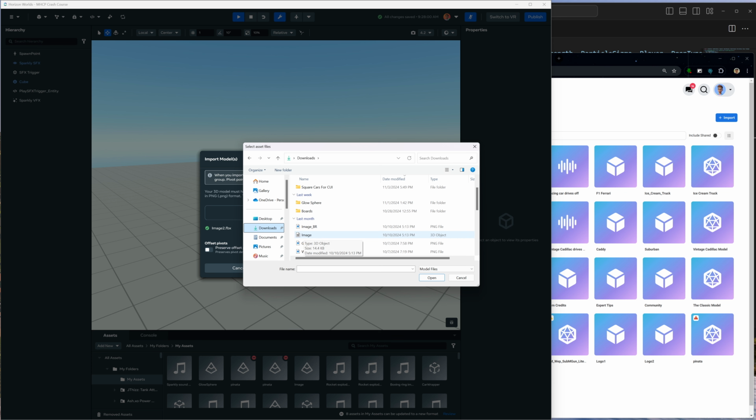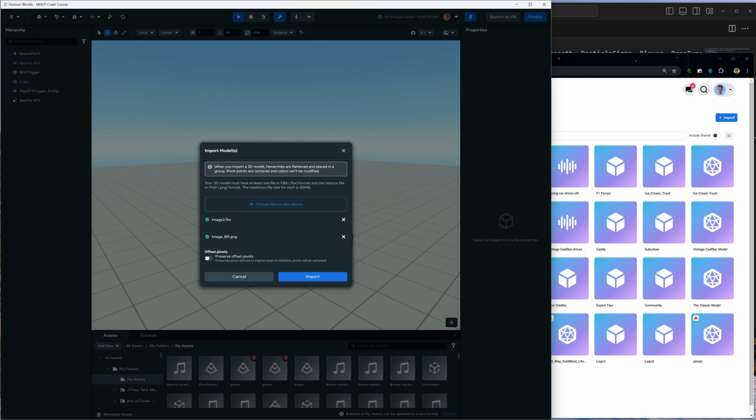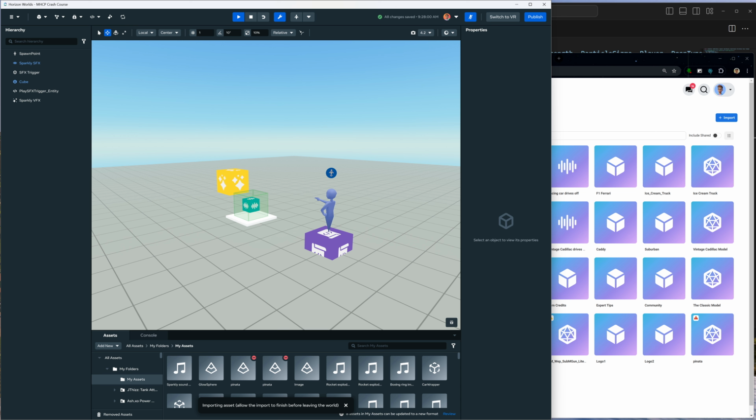In Downloads, I've already created an image called image_br. You can see that right here. I don't know what this image is. Hopefully it's nothing crazy. But it has to be named image_br. And if you want a different image, you need to rename your previous image_br so that you can create a different image_br to upload your second image. We're then going to click Open and then click Import. All right, our image is now importing. We'll see that here momentarily.